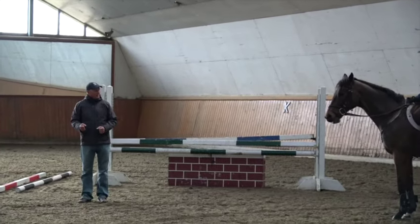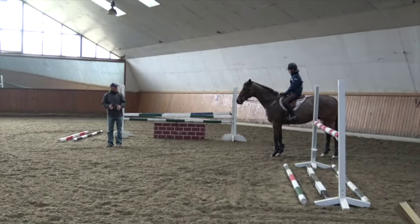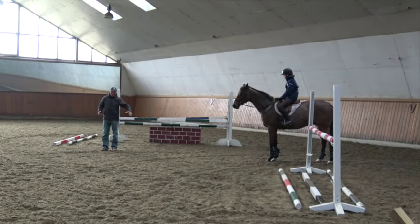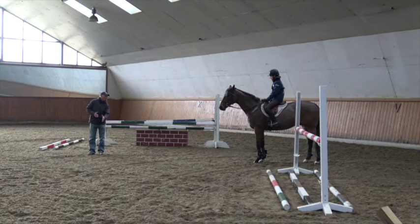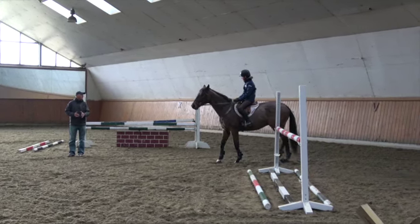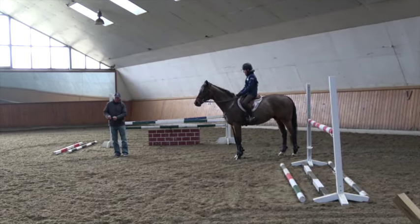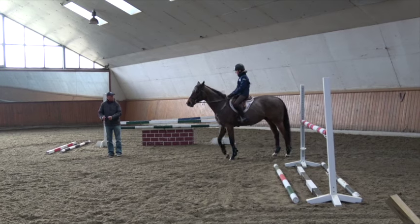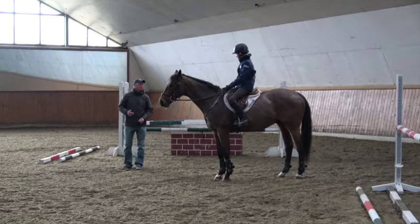Keep that outside rein, okay? And then you'll get a cleaner lead change because now he's balanced. Before, when you landed through here, you fell in a little bit, so his weight was all on the inside, so it was harder for him to change. So we want to land, get it between your hand and leg, then move him off that left leg, keep that outside rein, that's going to balance him, get your lead change. Also then that's going to shorten the stride to the 12.